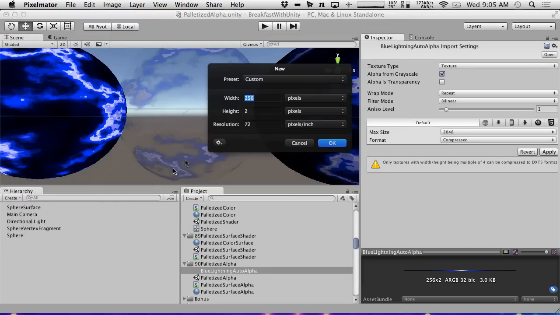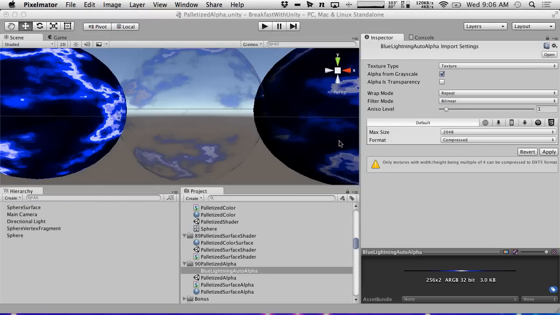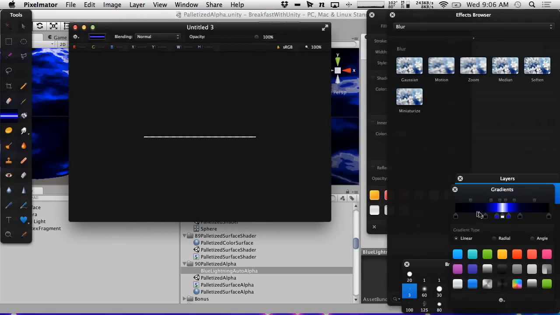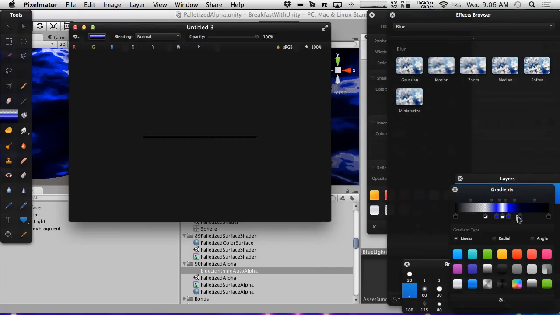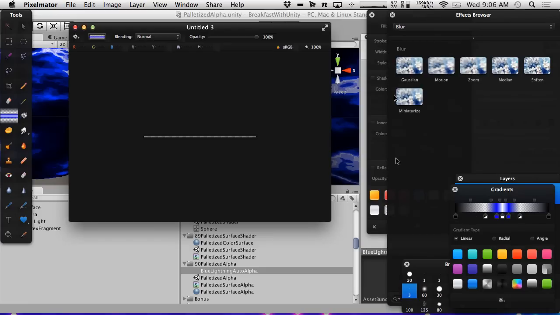So what we're going to do is, 256 by 2, that's fine. So we've got this shader here. I'm going to just change these, instead of being black, I'm going to make them transparent completely. And same with the outer edge ones.